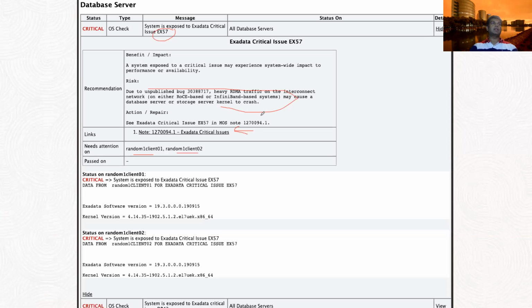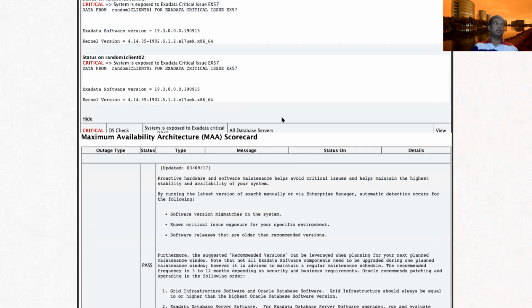The cool thing is that when Exachk was built, the goal was that you should not have to go anywhere else or click on multiple things or run different utilities or read notes to get information about something. This is a completely consolidated utility that has everything in one place. So this is one example of a check.